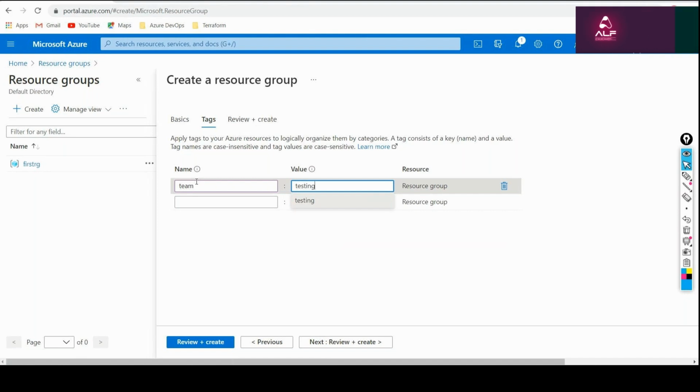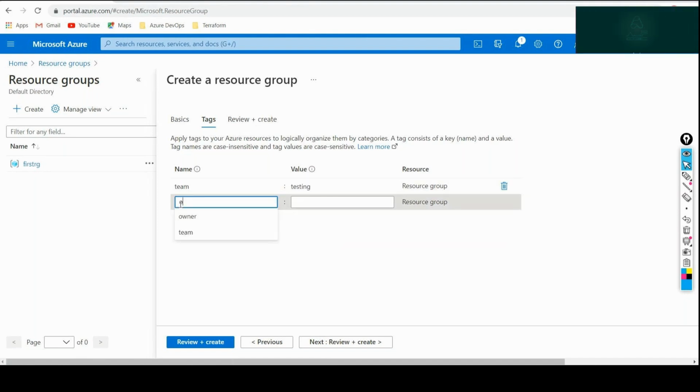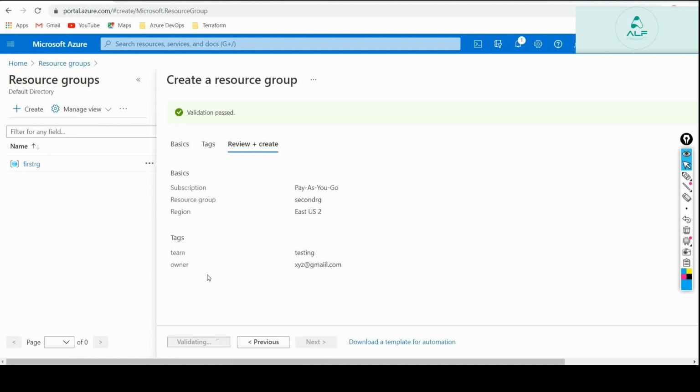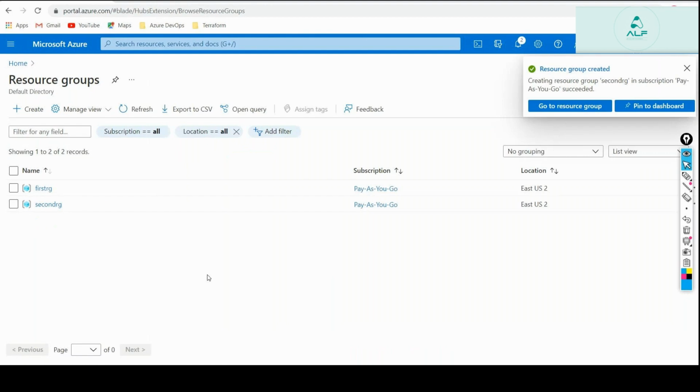So I'll say testing. Owner is someone else, XYZ at gmail.com. Let's put some ID out here. Create. So this is getting created and I now have two resource groups. The first RG, the second RG.